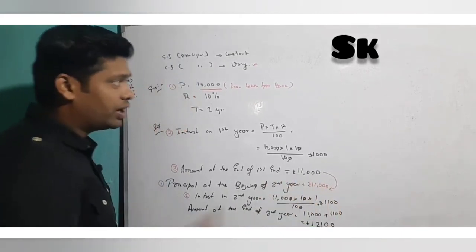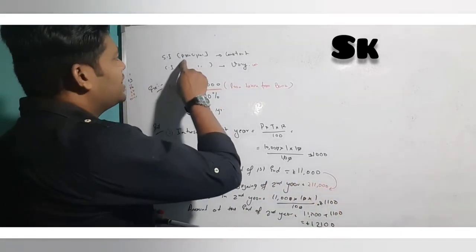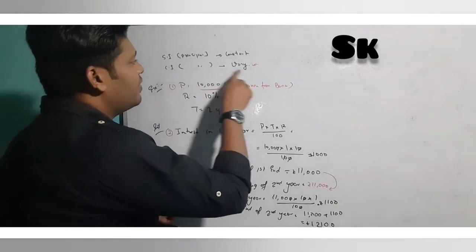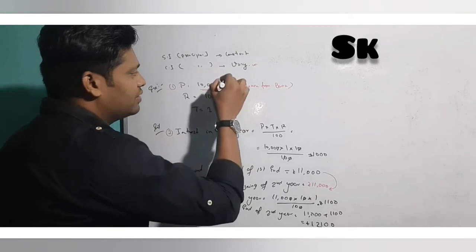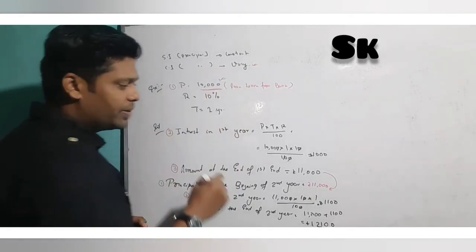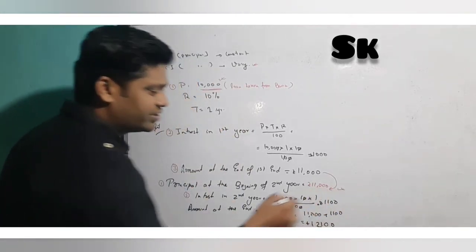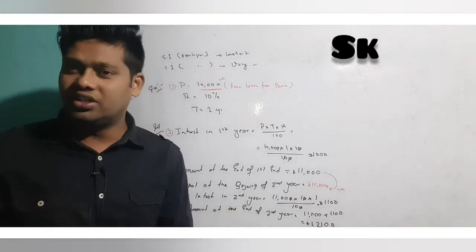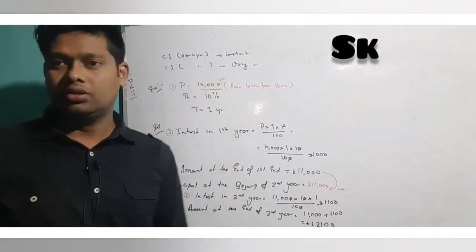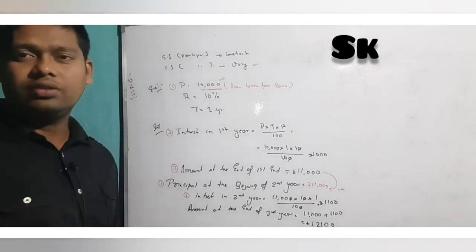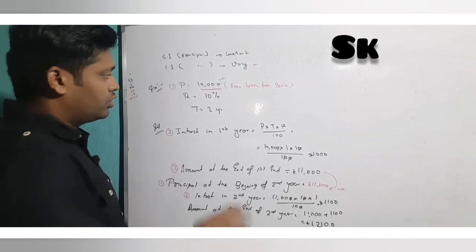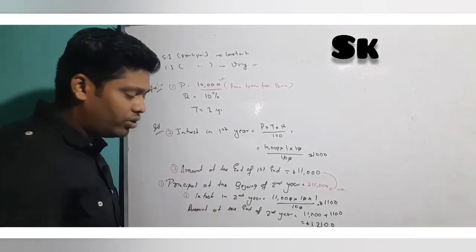So what I told you, in compound interest, the principal varies. You see that here the principal was there in the first year. Now the principal, is it changing or is it constant? It's changing. So it's right. Understood? Understood this one, na? Having any doubt in this one? Now, here we have calculated the amount at the end of second year.